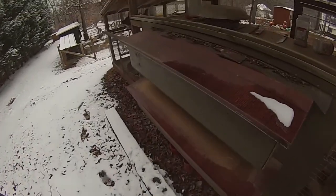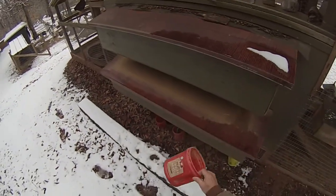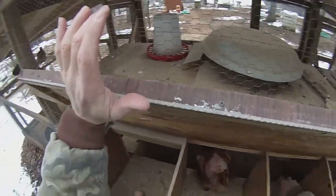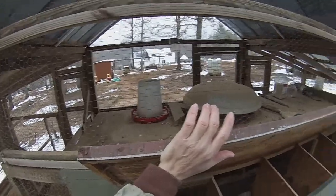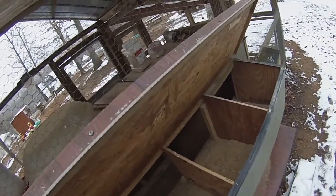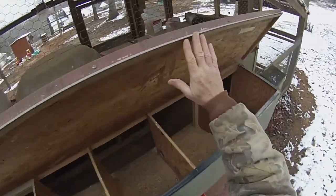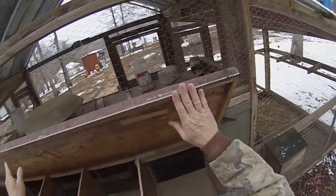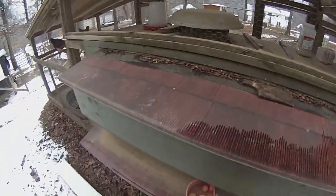And go around here to the nest box and get a container. I just keep some sitting up underneath there so they don't get wet and get ice and stuff in them. And there's Smigs. Hey, come on, girl, hop up. There you go. Well, you ain't got none under you anyway, do you? But I just keep the thing separated right now. You can see inside there, there's a separation panel in between them, and that's to keep my new chickens and the old ones separated.